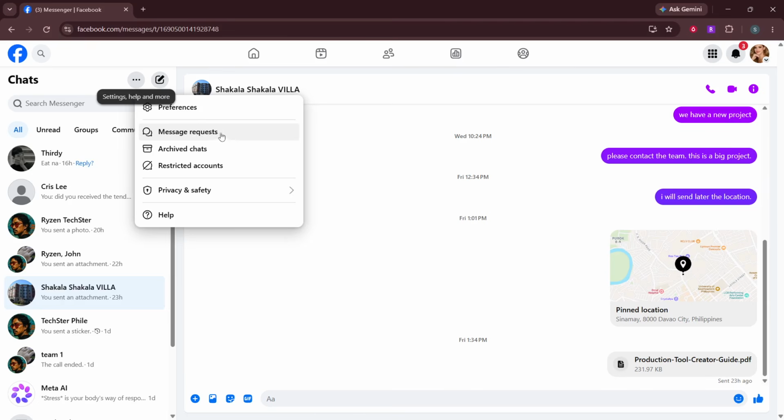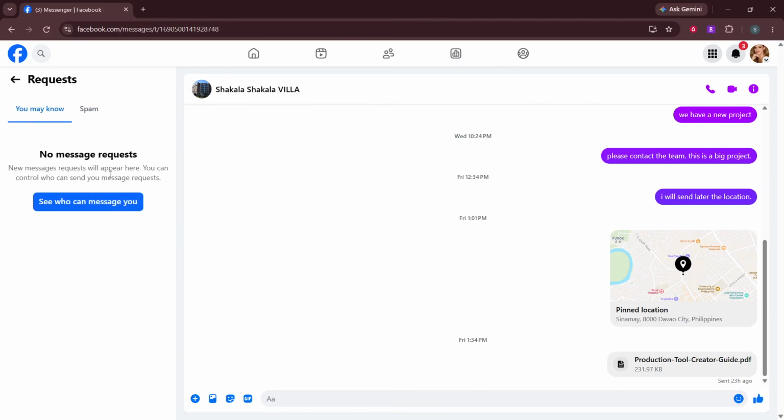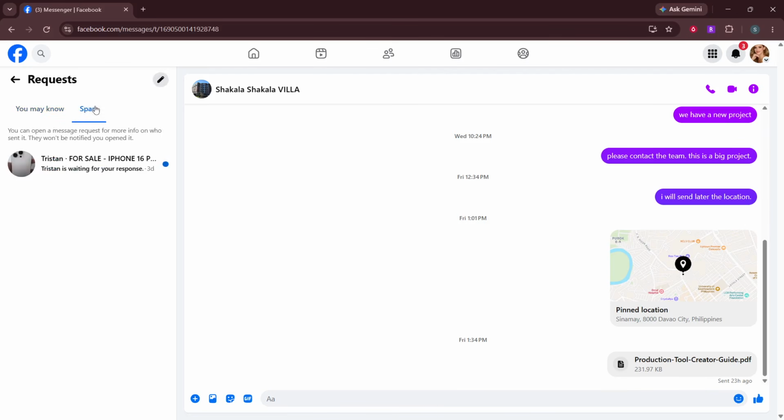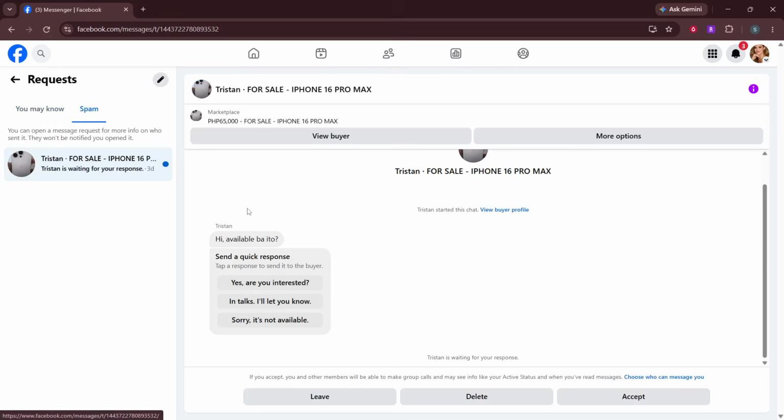At this point, select a conversation to view it. Just click once on the chat you want inside the filtered list. The conversation thread will open on the right side, showing all messages, images, and reactions for that chat. You can read, reply, react, or scroll back through the history as normal, and the filter stays active while you switch between conversations within that same view.